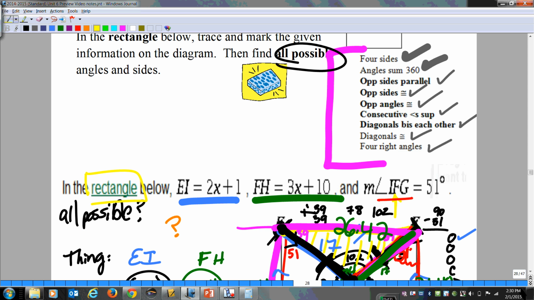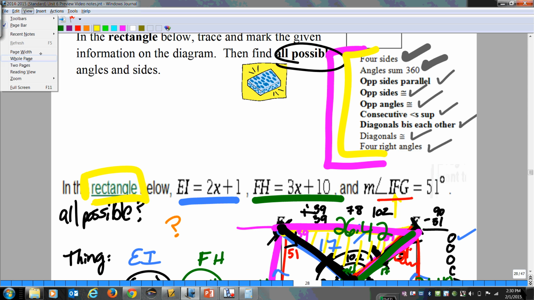So that's why it's important for you to memorize all the qualities about a rectangle, because you could use all of that information to do a squeeze a sponge problem. So that's an example of a rectangle.